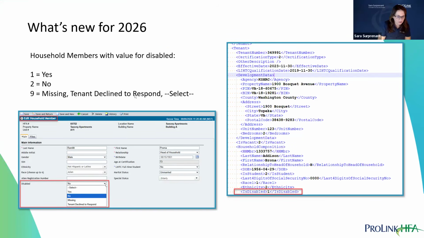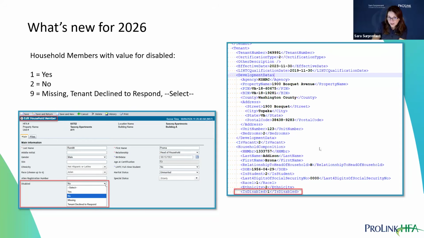And this will not really affect you unless this data is going to be there on your tenant events. Because what it's going to do on your tenant data file, when you have a household member that is disabled, where it's yes, no, missing, tenant declined to respond, that will now populate your tenant XML files.